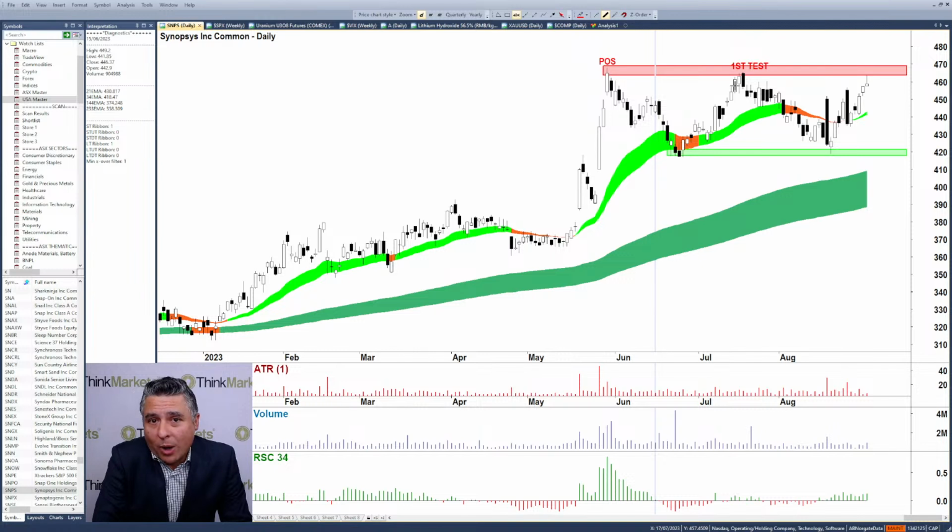But this is one example where you don't buy the first test. You could buy down here because you've got that beautiful candle push off, but you wouldn't be buying this candle, this candle, this candle, because it's only your first test of that point of supply. So the rule said you can only buy second tests and later, because the first test is more prone to fail, which is what my research suggested at that point. I've just got a different risk management model which allows me to put some skin in the game and see how it goes.